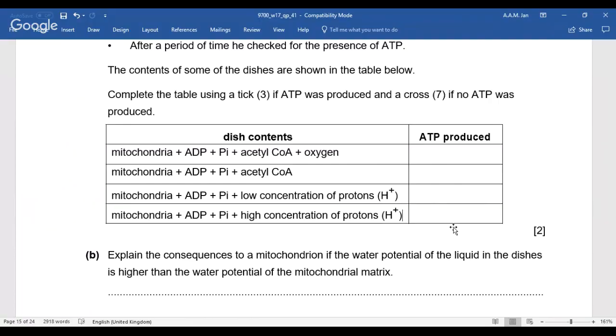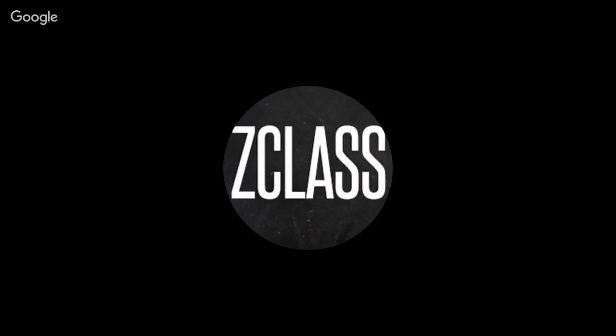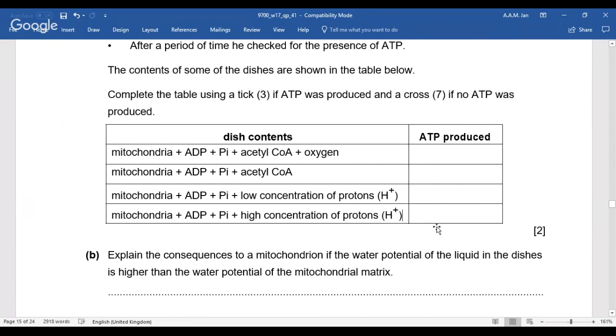Grace, have you got any idea how we can do that last one without oxygen? Is it with anaerobic respiration? Not quite. We're talking about isolated mitochondria here. It could be anaerobic respiration if you had the whole cell and the machinery required to do anaerobic respiration. But the answer is that there will be residual oxygen in the dish anyway, even though he hasn't added oxygen. There will be enough oxygen to produce a little bit of ATP. And because he has this high concentration of protons, he can drive ATP synthase at a really high rate with whatever oxygen is left in the dish when he's done his isolation.